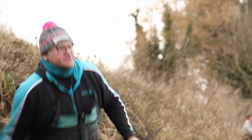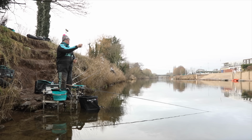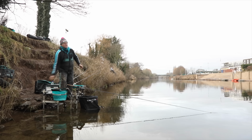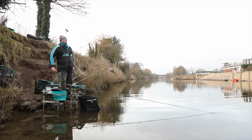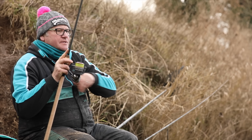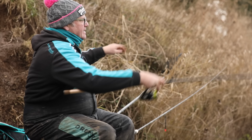So if you're looking at a clock face, I like to throw all my ground bait in around about 2 o'clock. Like I say, so you can cast the Bolo in, you can get it set and it runs onto the baited area. There aren't many rivers in the middle of winter you can put this much bait in, but the River Wye is something really special. It might take you a few runs through to what I always call mapping your peg.